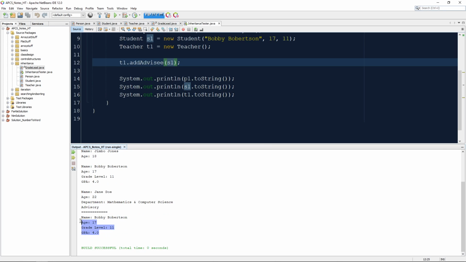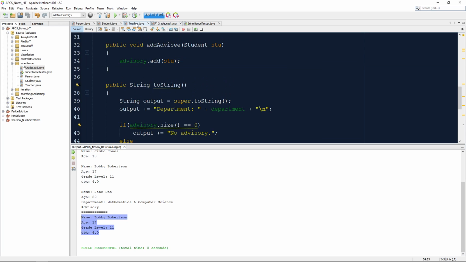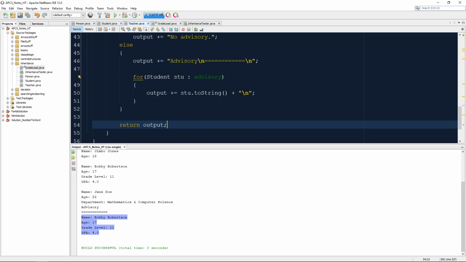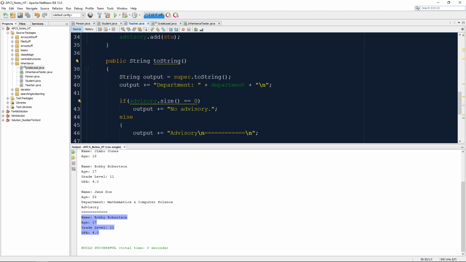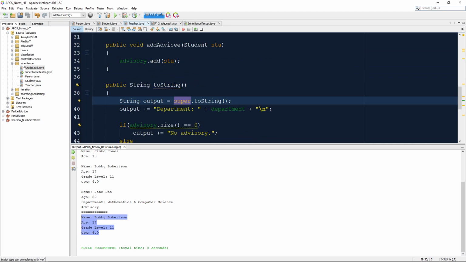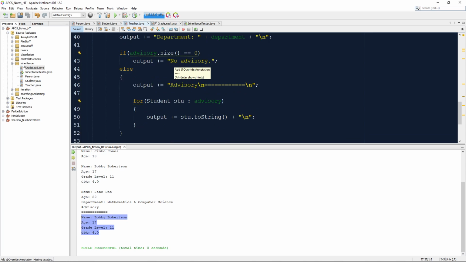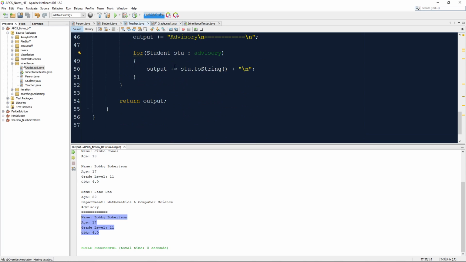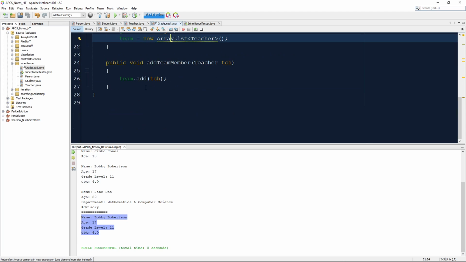And notice it uses the toString of the other one. But now, recognize, this is not a super call, this is another object's call, so it's using the student version, and it knows it. This is the person version. And then the one we're implementing is the teacher version. And now, the final step is to implement toString for our grade lead. So here we go. This is the last one.